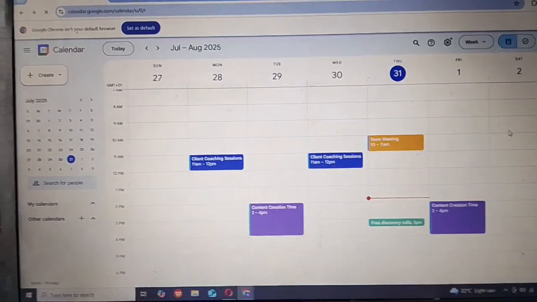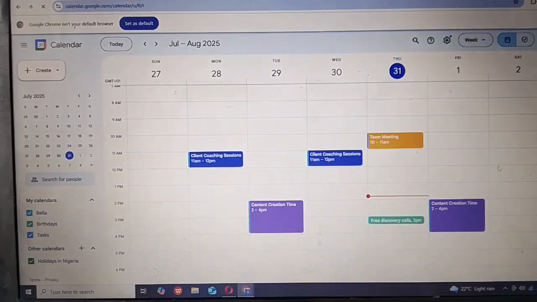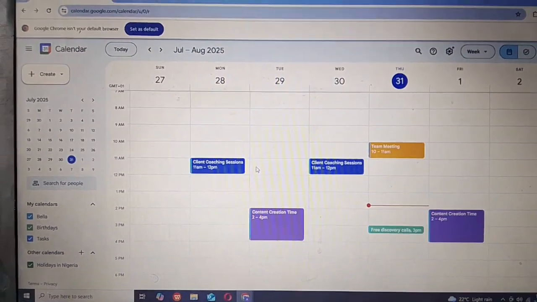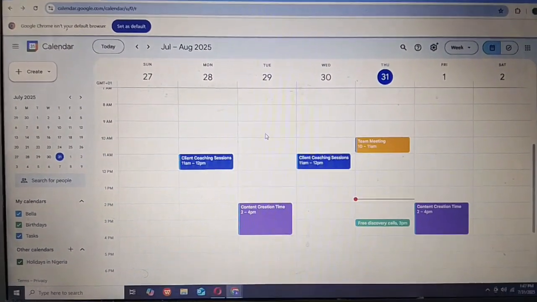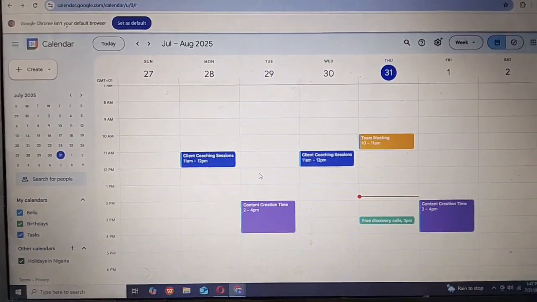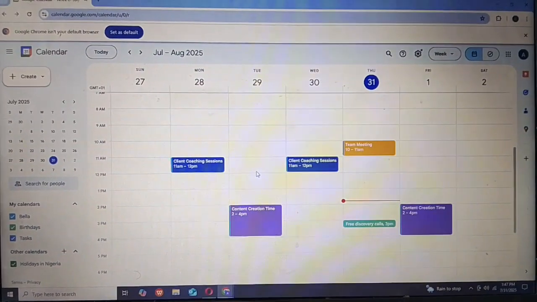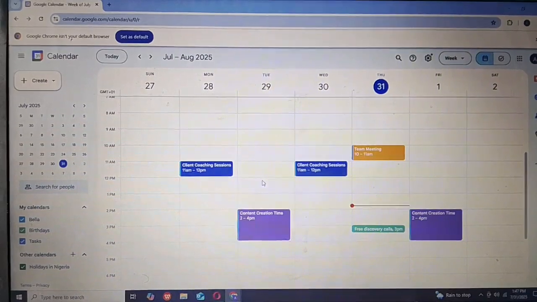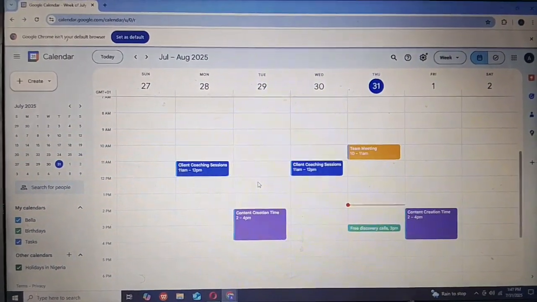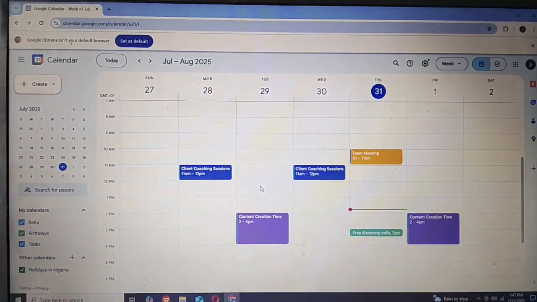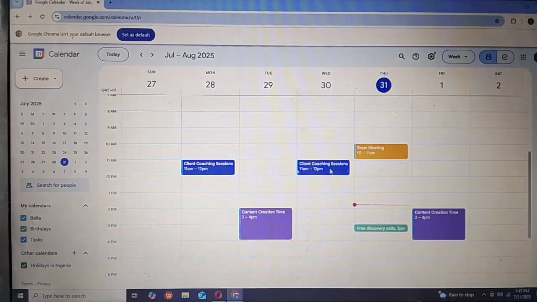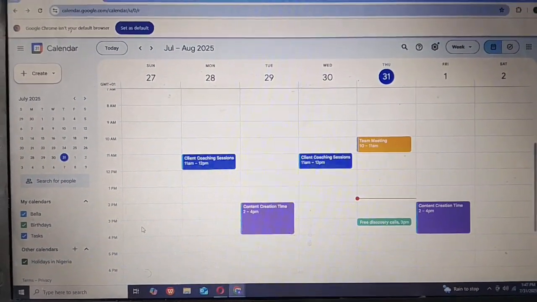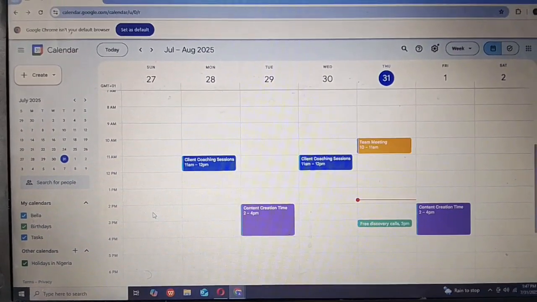But before that, it's important to remember that scheduling is all about managing time efficiently for your clients so they stay organized and productive. On my screen, you can see my calendar already booked for one of my clients. It is very necessary that once you want to book or schedule an appointment for your client, you create a new calendar. This is very beneficial, especially if you're having multiple clients, like two or three clients. You can be creating new calendars for them.